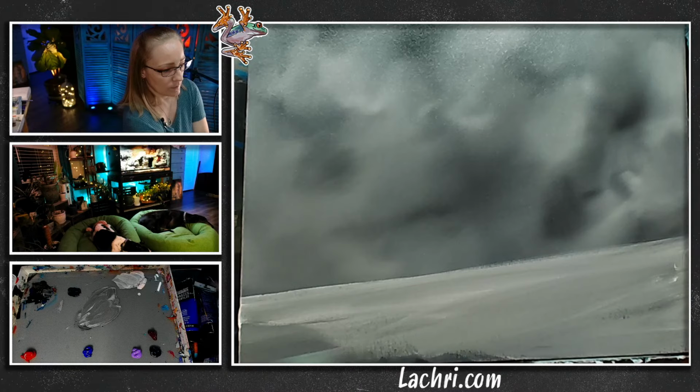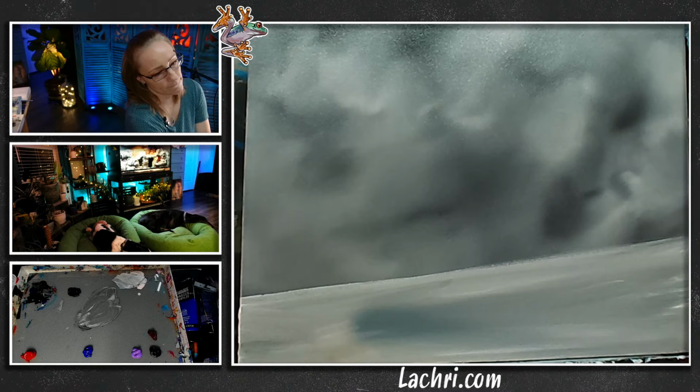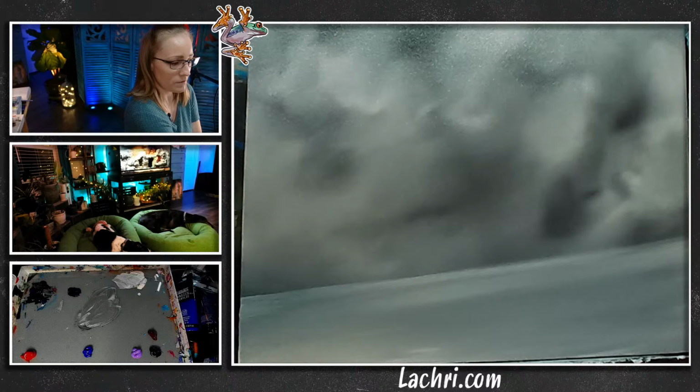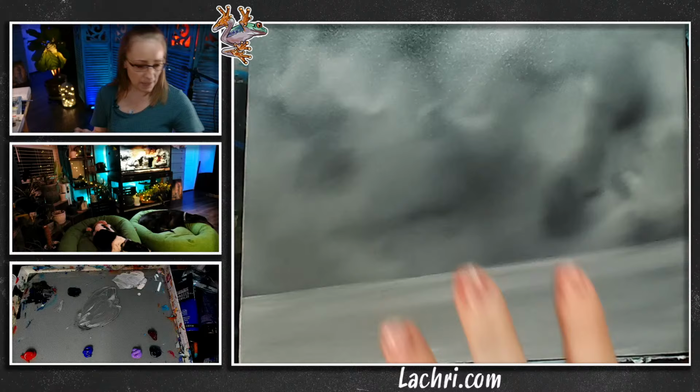I'm gonna pull a lot more white on that now. And that's really overexposed in my photo, so it's just kind of blown out with solid white. I don't need mine to be that light. I do need, though, I'm going to lightly mist that. I'm going to take my mop brush, and see how I can just softly blur, soften that edge. So now I've got this really soft edge here, which is what I'm going for. And if I want to make that brighter white, I can later, but everything's mapped out pretty good, so I'm going to go ahead and rinse my brush out.